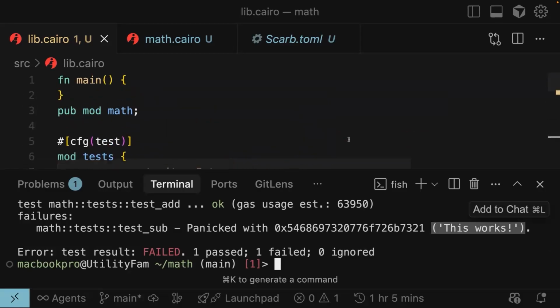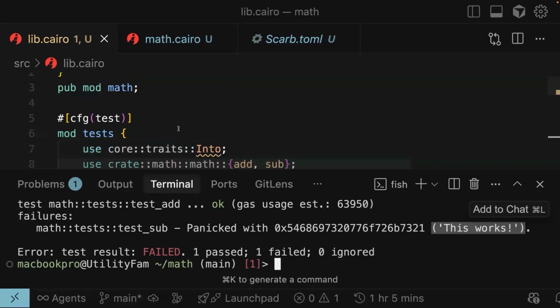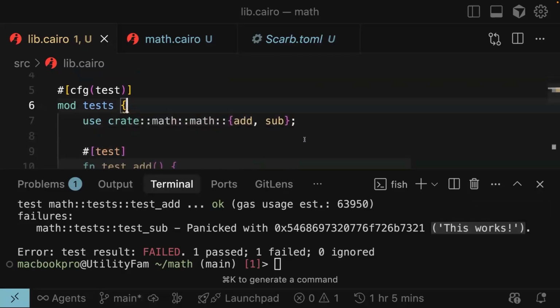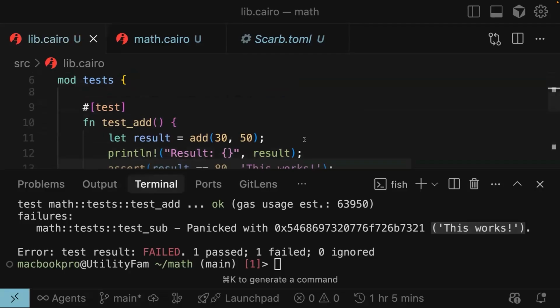So in Cairo, you can have your test and your code in the same file. Yes, you can have it there. It is typically like writing Rust because that's how it is there too. You can put the test in the same file with the module you are testing, and you can as well have a different file or folder created specifically for tests.